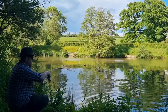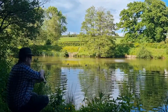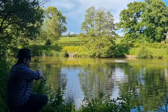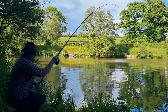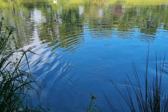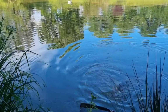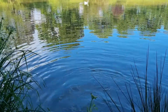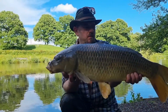Now, as I say, Furnace Brook is a true mixed fishery, and we don't normally fish it for carp. We normally fish it for the bream and the silvers. But due to the inclement weather, we had the lake to ourselves, so it would have been remiss to not take advantage of being able to stalk up and down the margins and try and winkle a few out. Everything held firm this time, and I managed to get a nice chunky common in the net, and more importantly draw the scores back to 3-3.